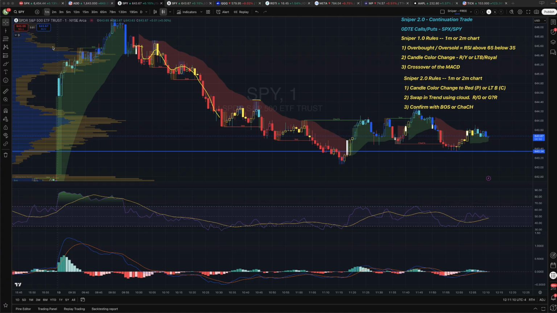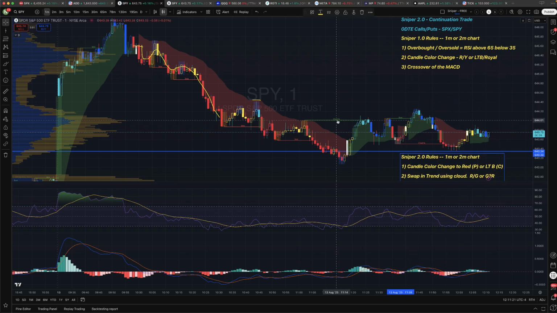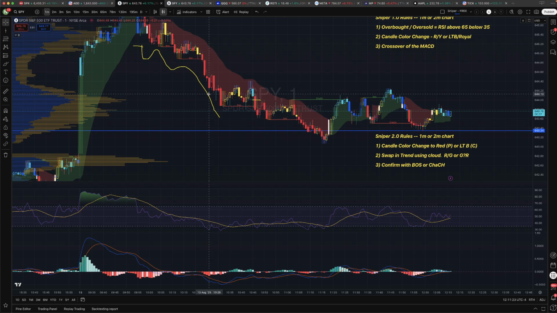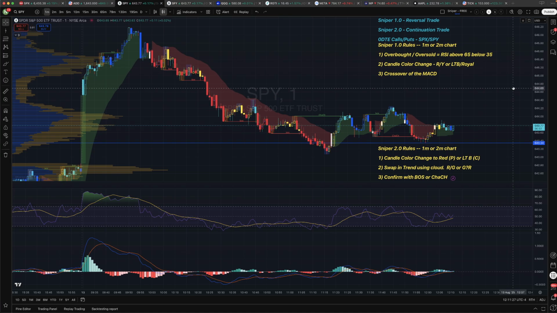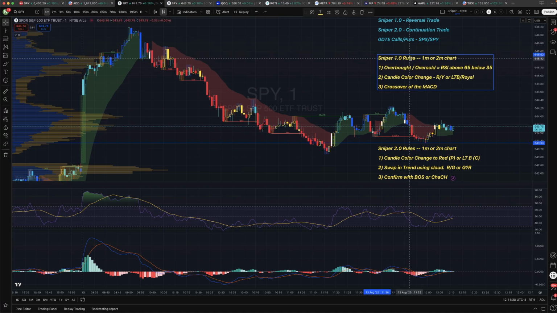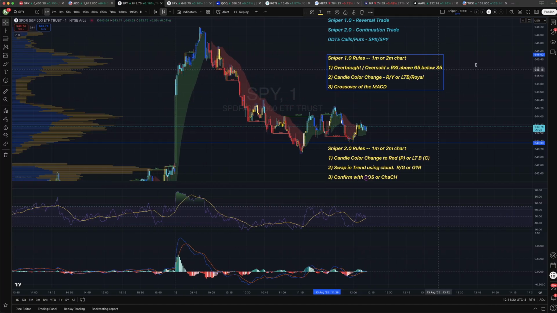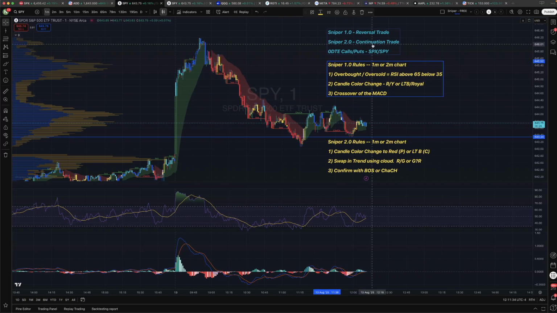Okay, so that's a sniper 2.0 trade. And sometimes a sniper 1.0 will turn into a sniper 2.0, right? But that doesn't always happen because you might get a quick reversal back, etc.